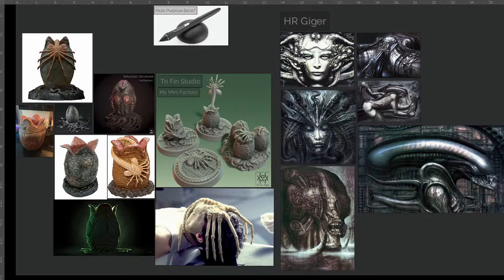So here is the reference material that I have got for this particular sculpt. It's not something that hasn't been done a million times before, but hopefully we can put our own little spin on it.